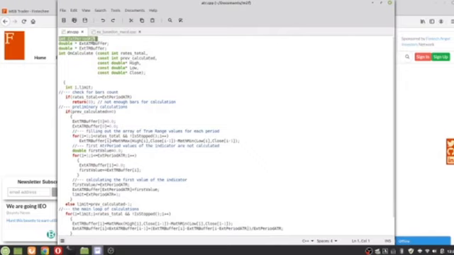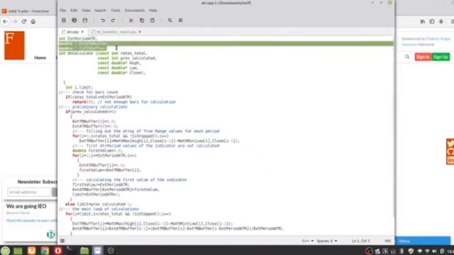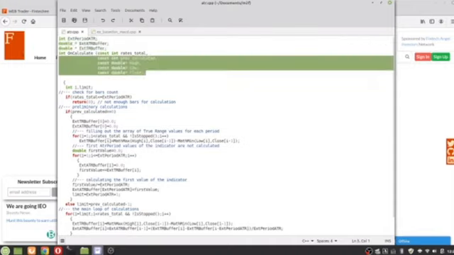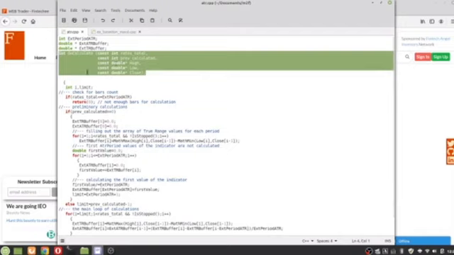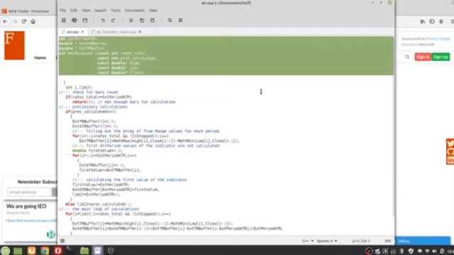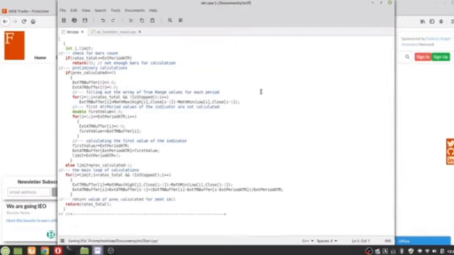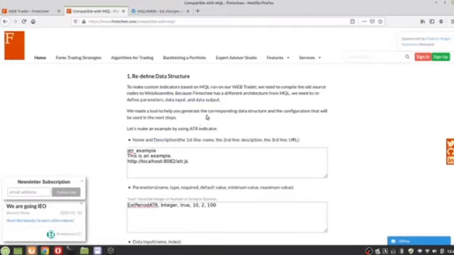We don't need the definitions of the external parameters. We don't need the data output arrays. We don't need the function definition. So we can remove them. We will generate them later.